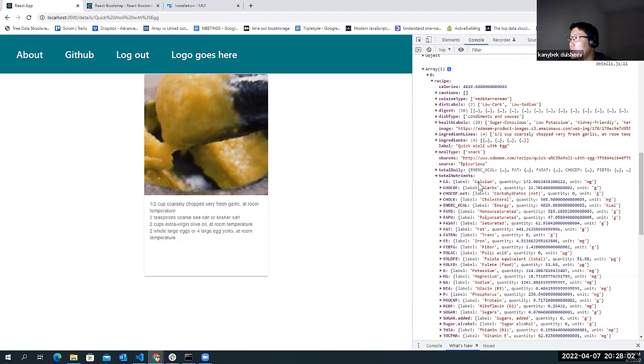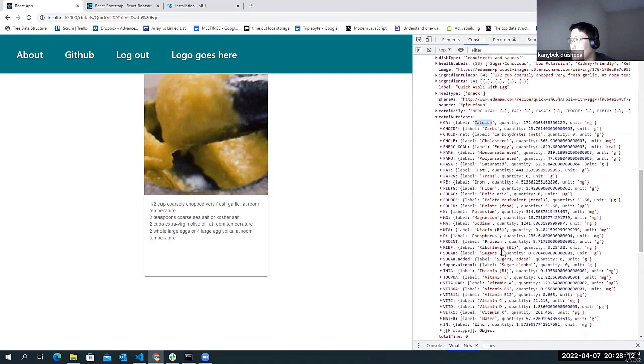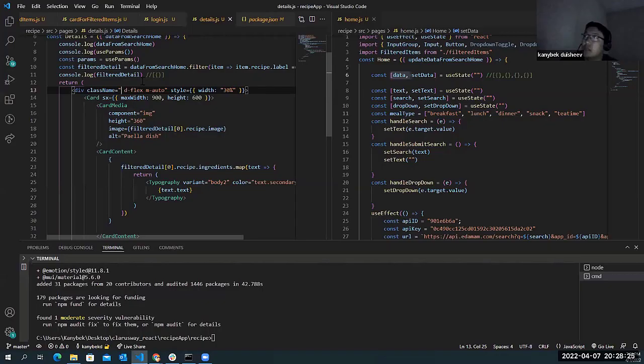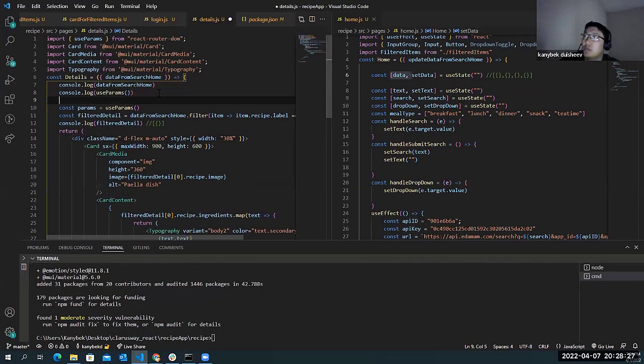Calcium. So let's create an array of these useful nutrients, and then based on that array, we will filter out only those nutrients, not all of them. Definitely every object has all these nutrition types, but we will pick only based on the array that we create here. So let's create another array here.